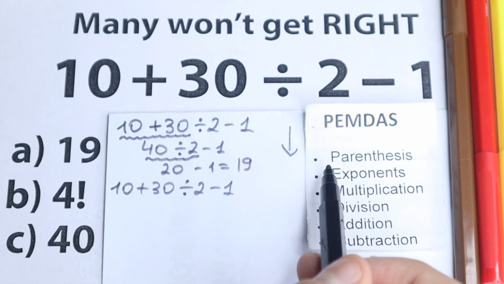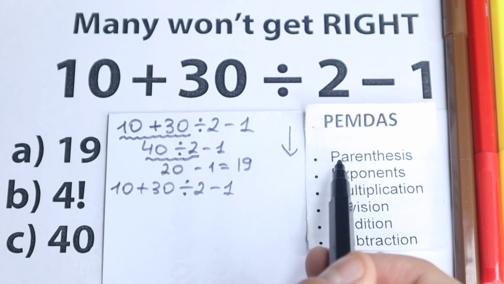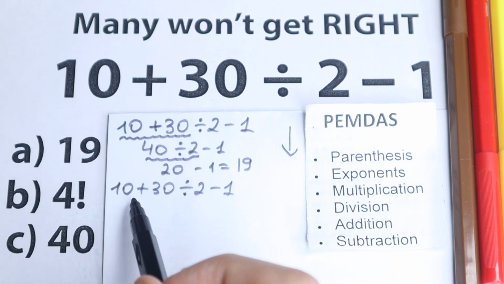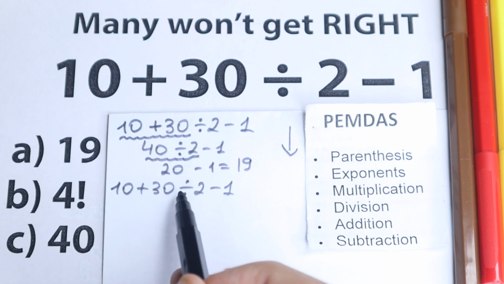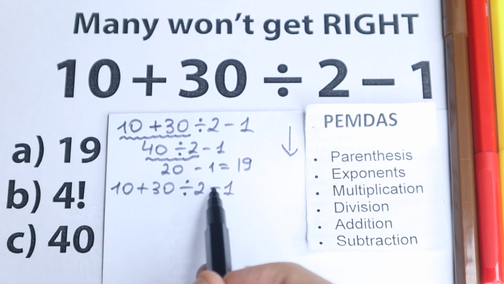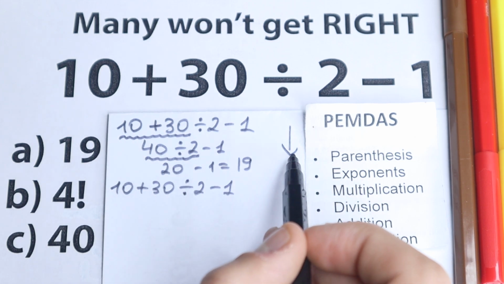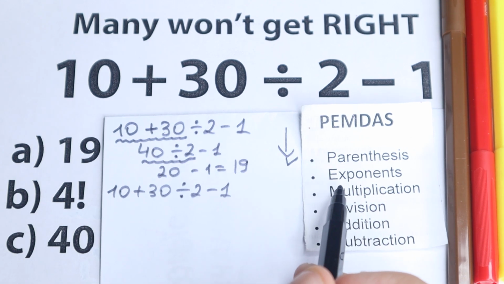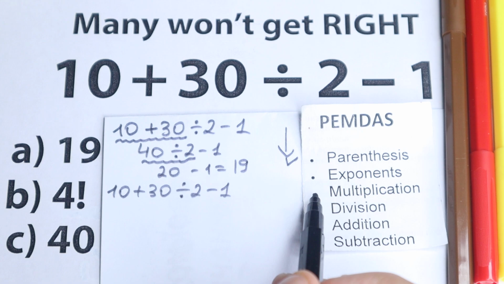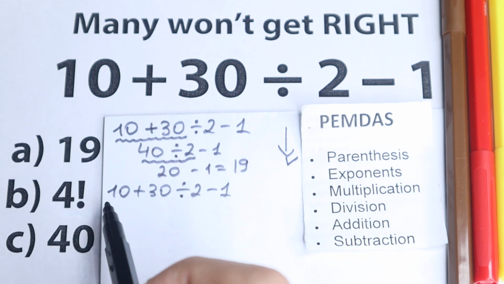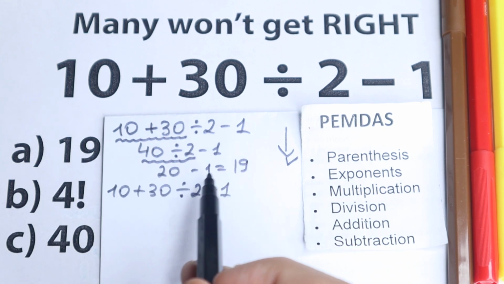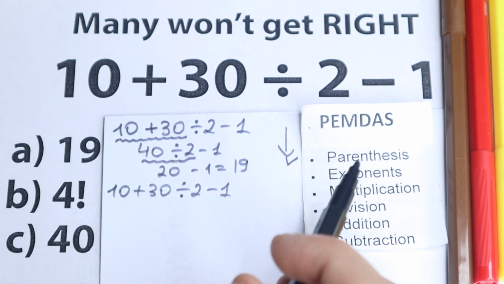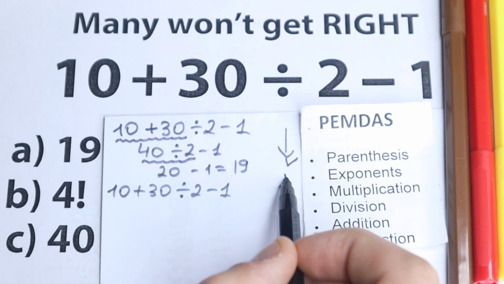So we have 10 plus 30 divided by 2 minus 1. What is the first step according to PEMDAS? The first step is parentheses, and now we need to scan. Are there any parentheses right here? No, I don't see any parentheses, so we just go to the next step. The next step is exponents. Are there any exponents right here? Squares, cubes, 30th power, or very huge powers? No, we don't have any exponents, all are first power, which is really great. We just did this step.